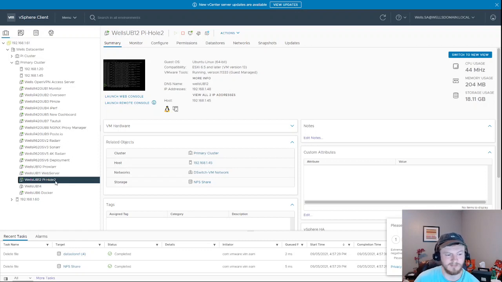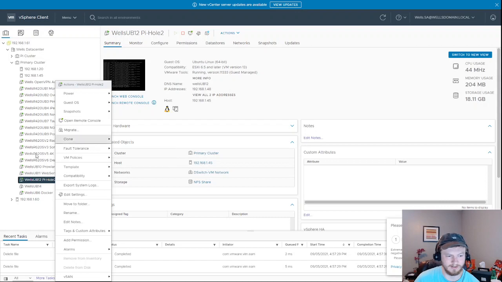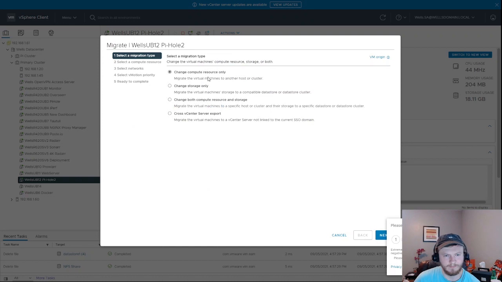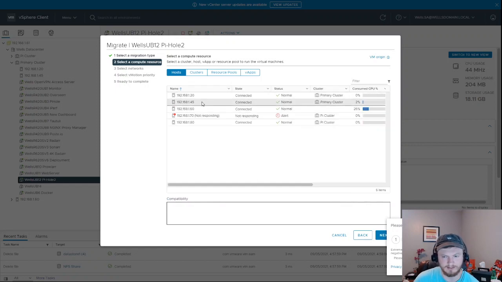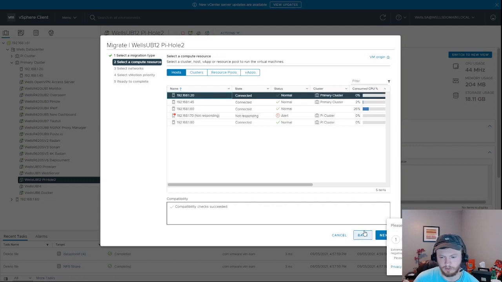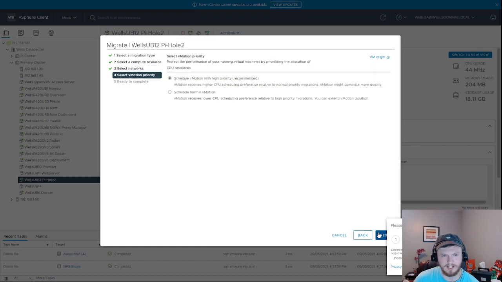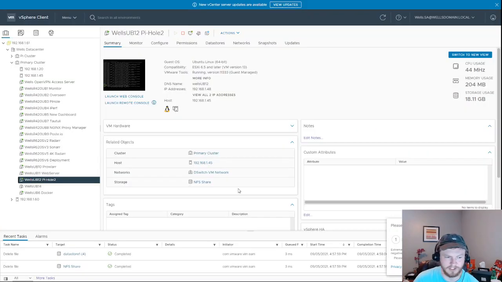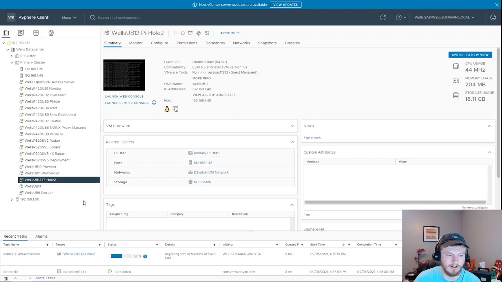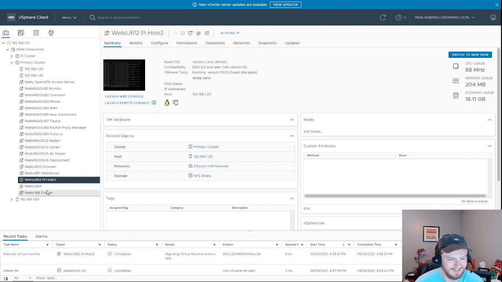thing with vSphere. If you want to migrate one of these servers over to another host, you just right click, hit migrate, and we just need to change the compute resource because the storage is hosted on SAN, or Storage Area Network. So we can go ahead and move it over to my R620. Hit next, hit next, hit next, and finish. Now we'll go ahead and just work in the background of migrating over to that server. And as you see, it's already almost done.